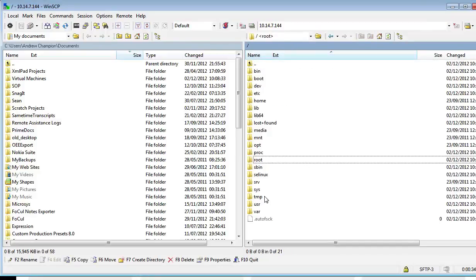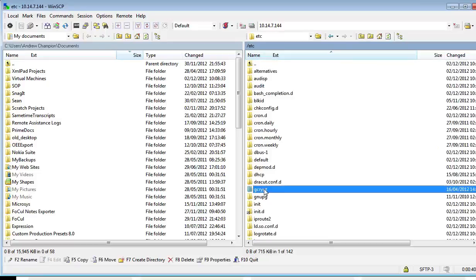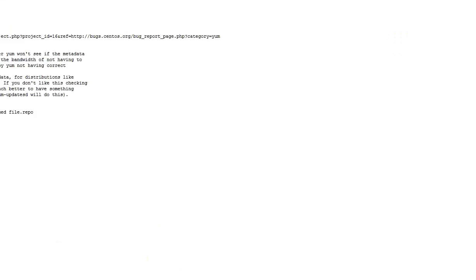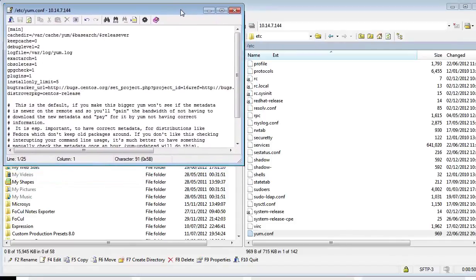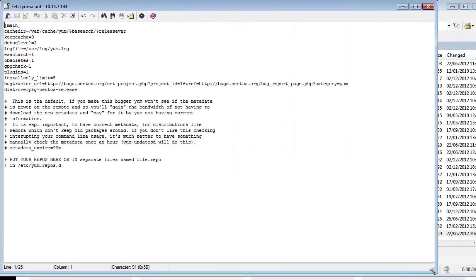Okay, and what I need to do is to edit one of the files. So I need to edit the yum file. So that's going to be in etc. And the file is yum.conf. We need to do this because the Domino install needs some 32-bit code, which isn't there by default.